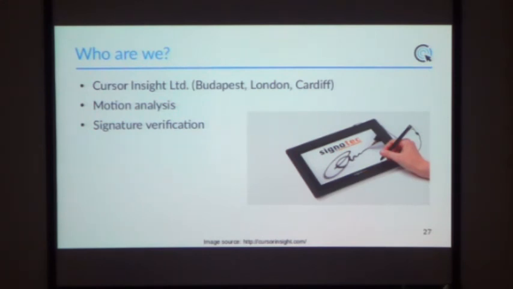So there are devices like this one on the screen that look like a tablet, but they are actually not tablets, but signature pads, where you can read a text. For example, if you go into a bank, then you can read your contract on this device, and at the end you have to sign your name on this device instead of paper. And what we do is that instead of just looking at the image of the signature, like the bank teller would do when trying to decide whether it's your signature or not, we are looking at the motion of your signature and try to tell whether it's your signature or not.